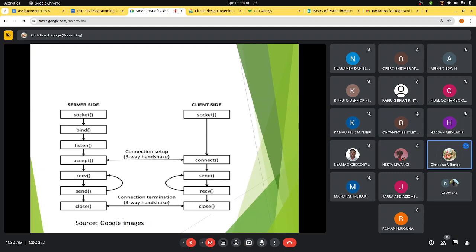So any one of them can send data and maybe wait for a reply. Remember, it's a two-way communication channel. But normally, especially because we have a client and a server, normally the server does not initiate communication. The server sits there waiting for the client to say what it wants the server to do for it. So if it's a web server, for example, the client will be asking for web pages. And so the request will usually come from the client.